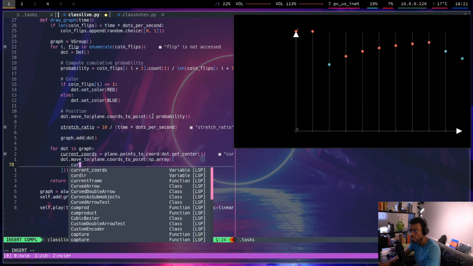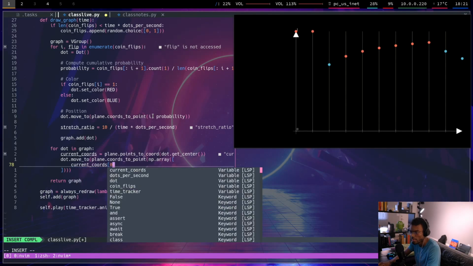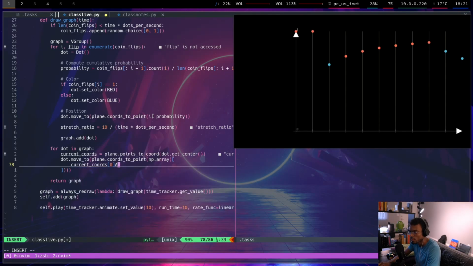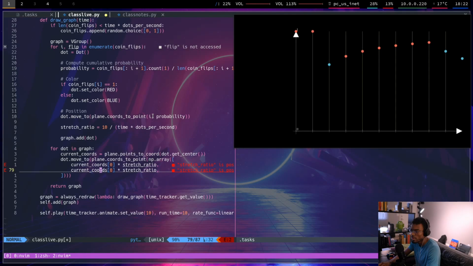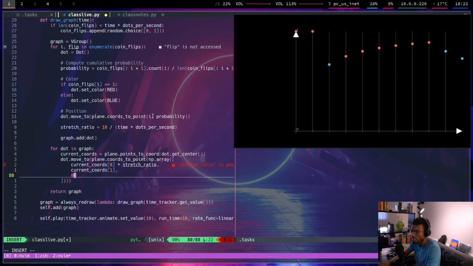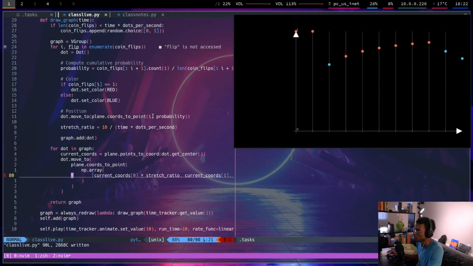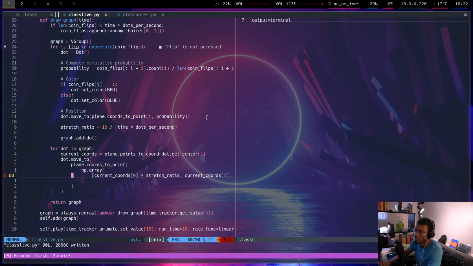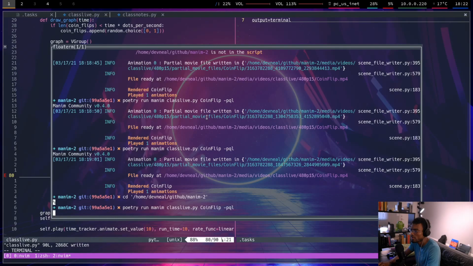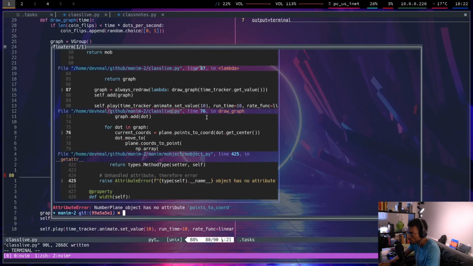So I'm going to say current chords at 0 multiplied by the stretch ratio. The y coordinate can stay the same. And the z coordinate will be 0. Okay. And if we're lucky, will I get an error?